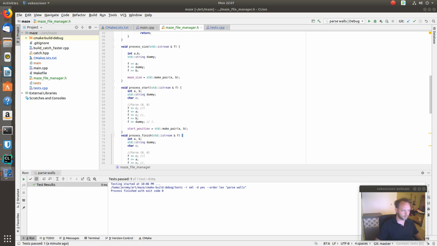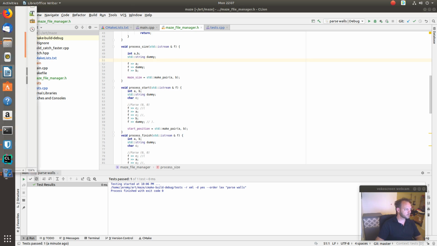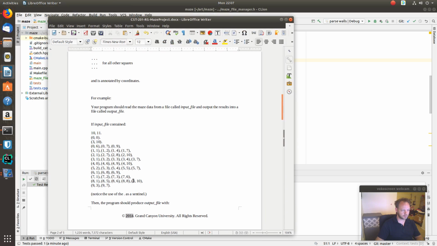Okay, I'd like to real quickly just review how I'm approaching parsing the input of the maze. If you recall, the input of the maze looks like this, and there's essentially three parts: the tests, the state machine that runs us through this process of the size, the start, the finish, and then the walls, and then each state handler of the state machine.